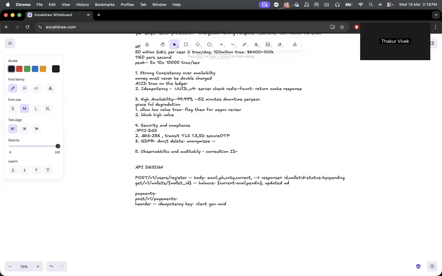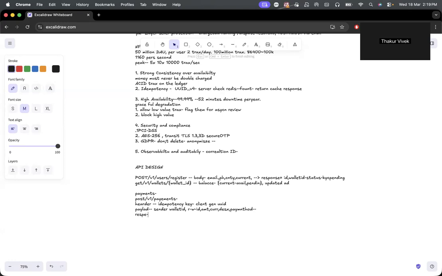Then the payload will have sender wallet ID, receiver wallet ID, amount, currency, description, and payment method. The payment method you can have as an enum, that's fine.